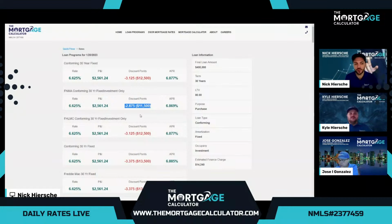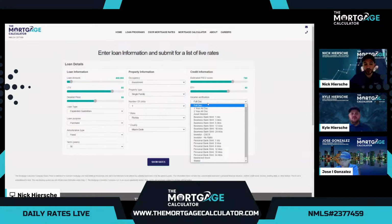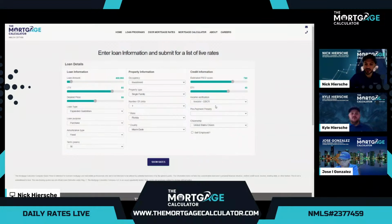So still great options if you qualify full doc. No problem. We can quote these up in minutes, send you those quotes. But what we love to do is compare those conforming purchase options to the same option under our non-QM guidelines. This is a very comparable scenario when you see them side by side. A lot of times our investors are leaning towards the non-QM for a few different reasons. One of those reasons, I'll show you in a minute, is the income verification. So our most popular program by far is the DSCR program because there is no income verification, no income or employment needed for the borrower. We're just going to use the property rental income in order to qualify that loan.